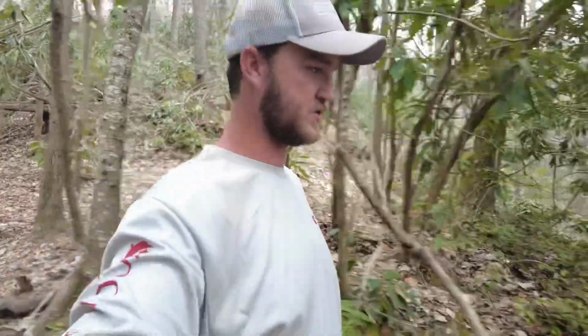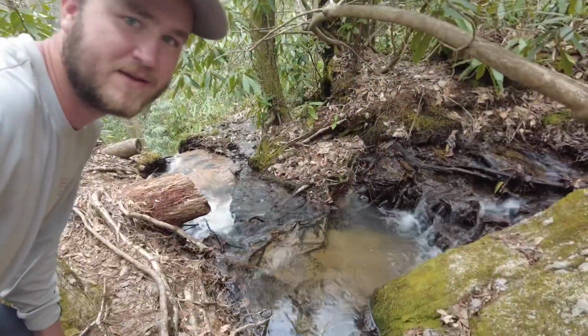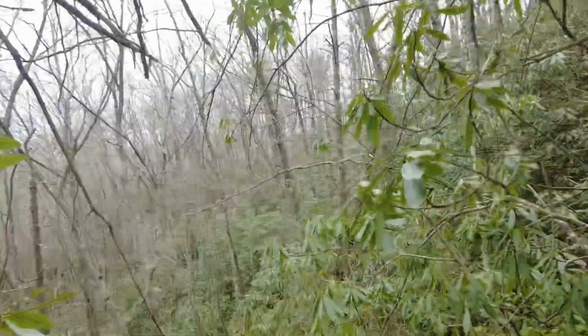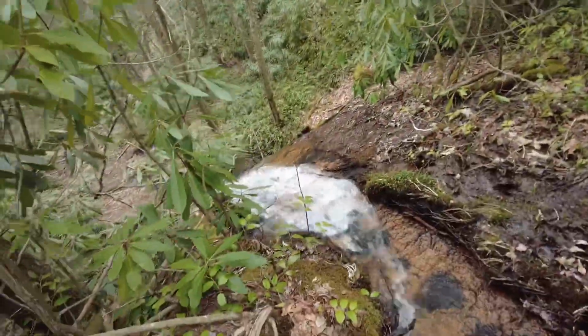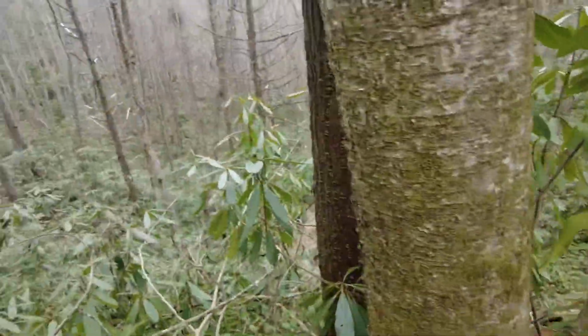Didn't take a good shot of the lower end of the falls, but there's a short trail to the upper end of the falls right here. And you could look down behind me. It goes over and drops about 50 feet right there. Let's actually walk over, see if we could take a peek over slightly. Okay, yeah, we could get a little bit better of a view from over here. If you look down here, you can... Whoa, that's a crazy angle. There we go. There is the waterfall on its way down. And there's a couple hikers down there.